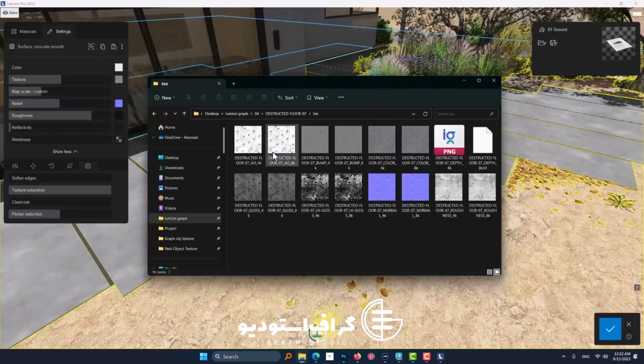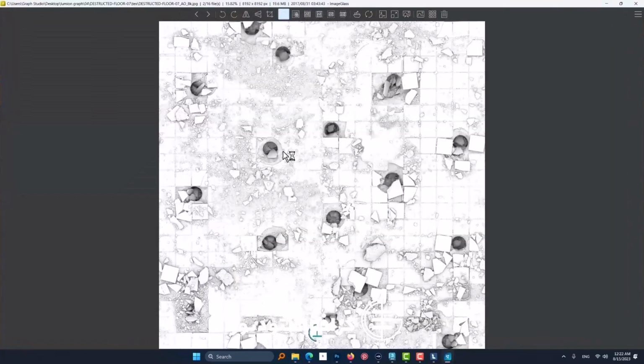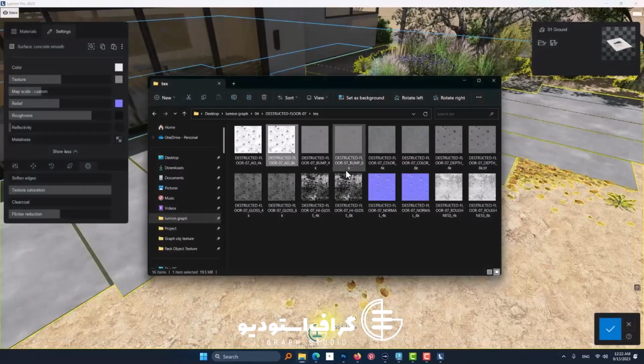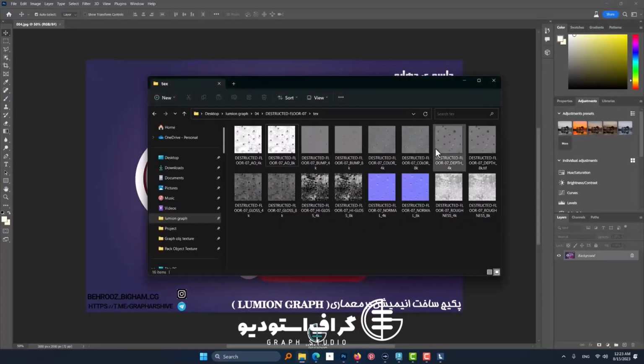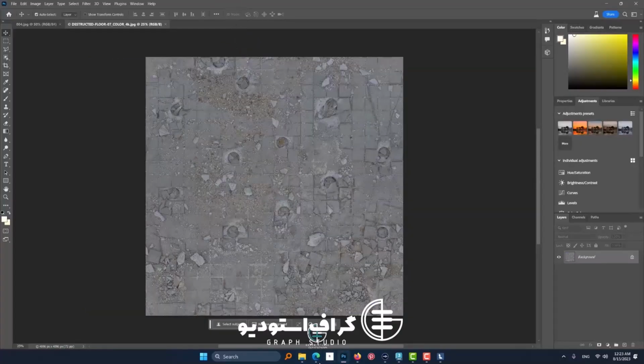I select this. Let's find another material from here. We want to simulate this material because it has everything: proper displacement and bump. So I'll pick this one up too. These folders that you are constantly working on, like the training package I am recording, can be pinned. Right-click on it and select Pin to Quick Access. I go into this package's 4th session folder. I paste it here. We go inside.